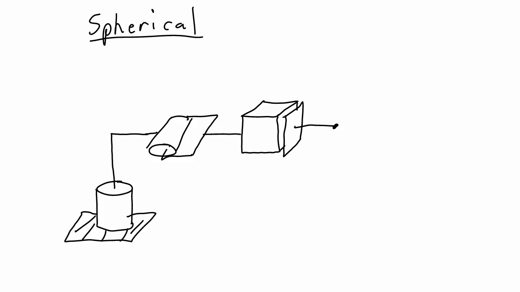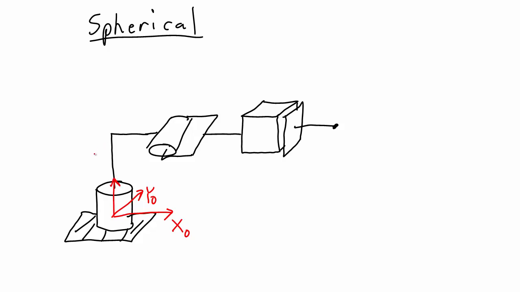For our first example, let's take a look at a spherical manipulator. Now I've drawn this spherical manipulator with an offset over here just so that I can show you how we deal with that in our homogeneous transformation matrix. So the first thing I'm going to do is draw in the coordinate frames.